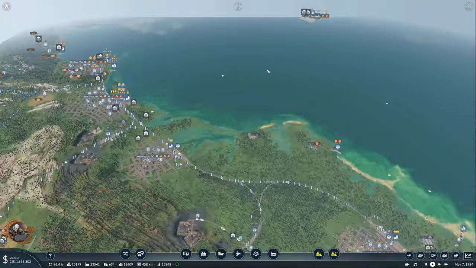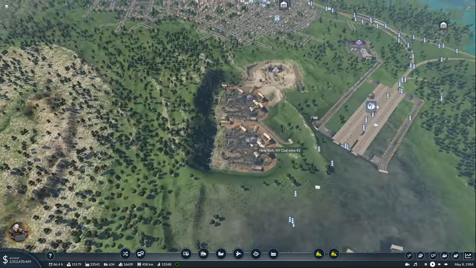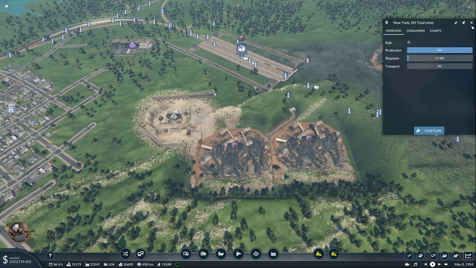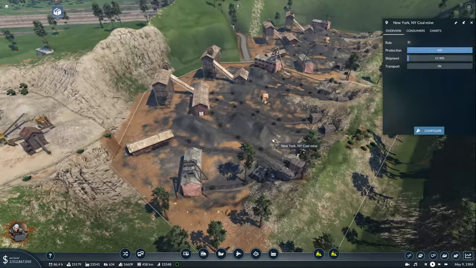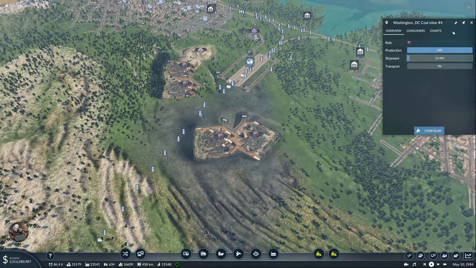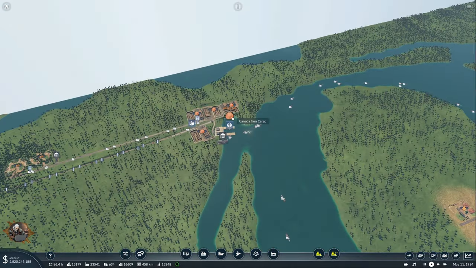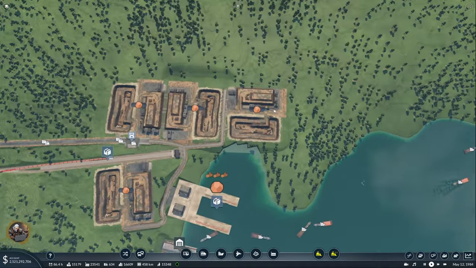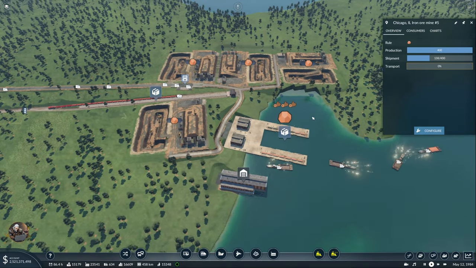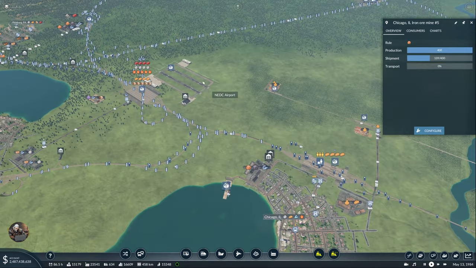Let's... oh, no, wait. I have to show you other things, of course. So, we have expansion of the coal production here. I have added one more mine on this side and one more coal mine on the other side. Because we need to produce more stuff. And I think you will pretty quickly figure out what, because I also have more iron. Added two more here.